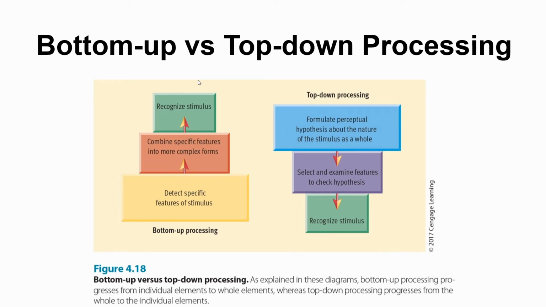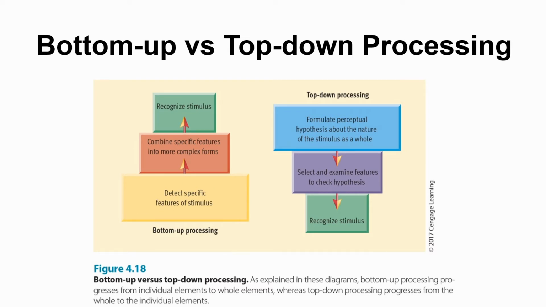And then when we're talking about processing, this next section isn't specific to visual cues, but it is helpful to consider visual cues for processing, just because there are some that we can relate to very well. But we can talk about the difference between bottom-up and top-down processing. So with bottom-up processing, we start with the individual specific features of a stimulus.